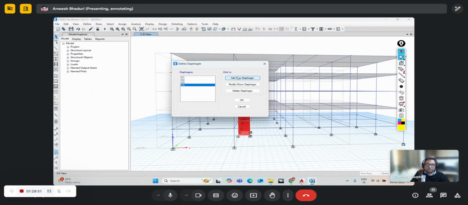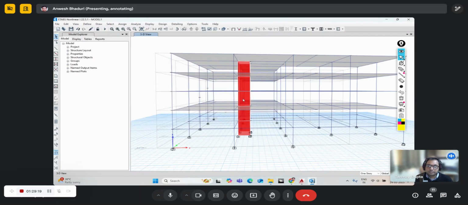Once we run the analysis, we can get them in the form of tables, and then we need to check them, and whichever is giving you the worst case results, we need to use that. Normally, if there are openings in the floor slabs, we go with semi-rigid or flexible diaphragm.